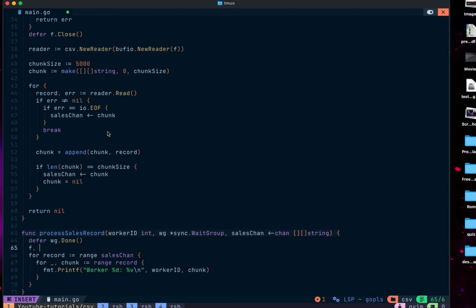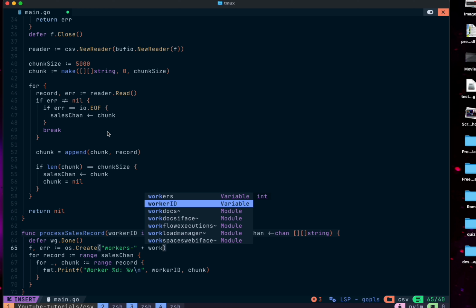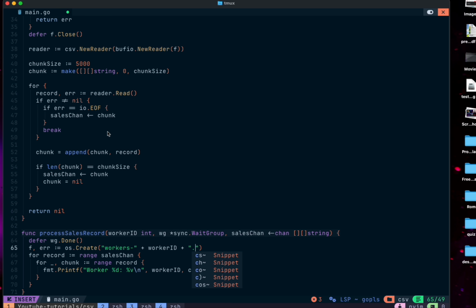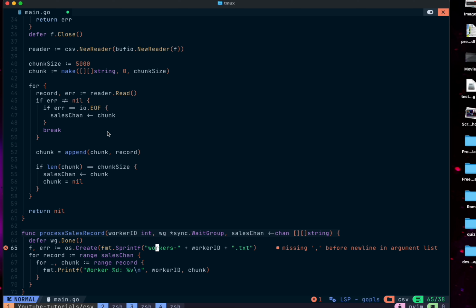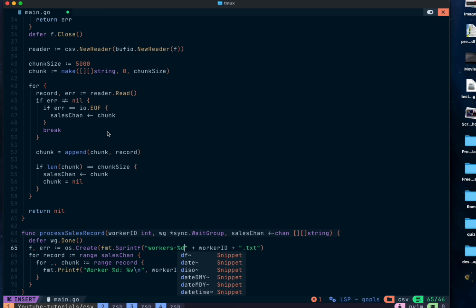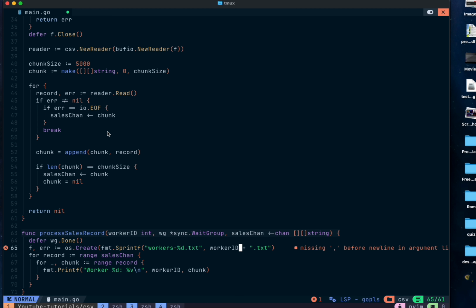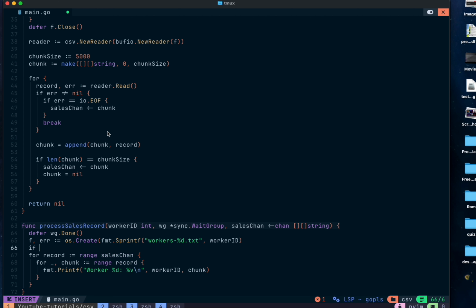We are just going to create a file right here, os.Create, let's say worker ID dot txt. Okay, I think we are good to go.